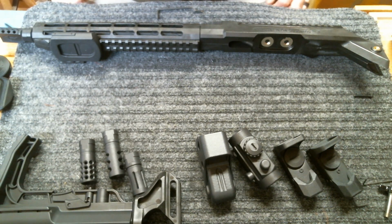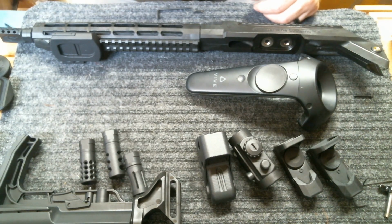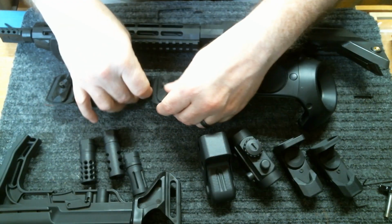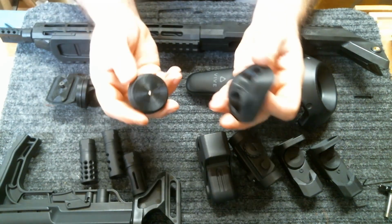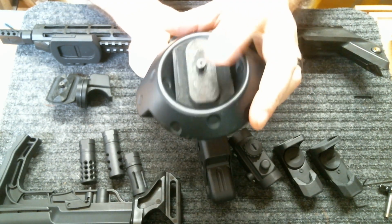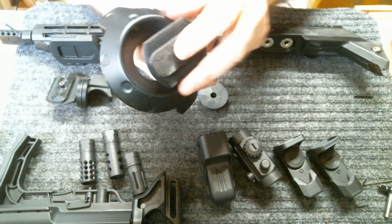Assembling the controller connectors. First up, let's look at the Vive. You got a Vive 1. There's a bottom and a top. That's the main hand. This is the off hand. So basically, they're just two parts. Pretty straightforward. They just slide. The top piece slides in there, obviously. The bottom piece slides in here. Let's put the main hand on.